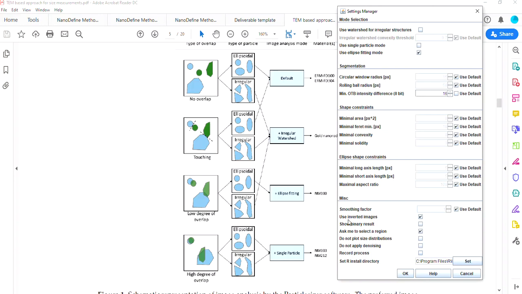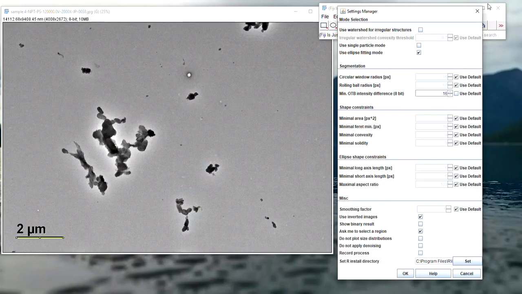However, you do need to use inverted images in the case where you have black particles on a less dark background, and you do want the software to ask you to select a region to analyze, so as to select a zone that does not contain the scale bar.